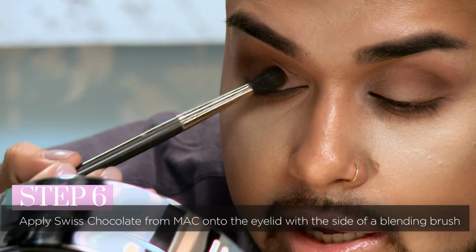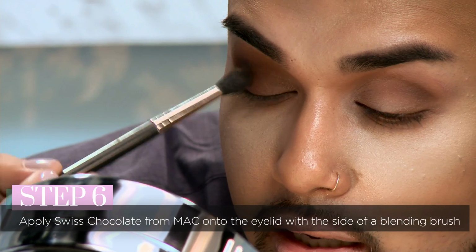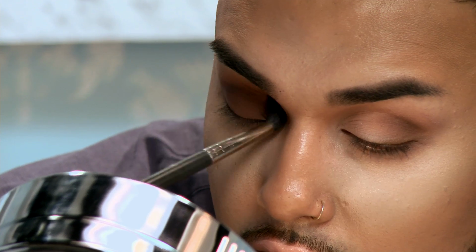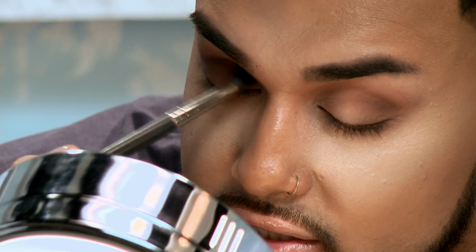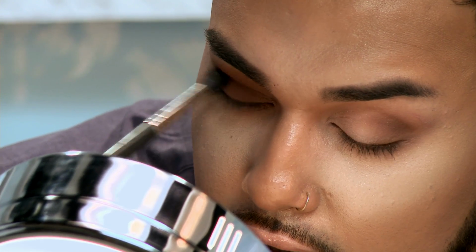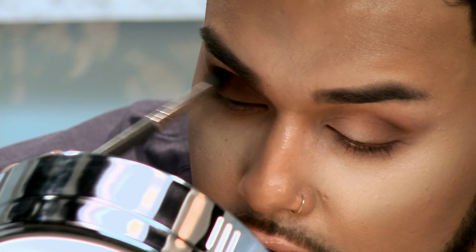So now that we started to add a little bit more of that definition to our crease, I'm also gonna take this color and run it all over my eyelid. I'm gonna do that by taking my blending brush and placing it on its side and just running it across my entire lid. And then once that's done, just finish diffusing that color into my crease. You can really start seeing the eyes warm up and the lid be really saturated with warmth, and it just diffuses really nicely into the crease.